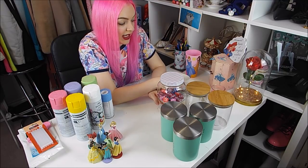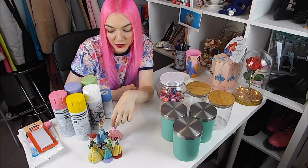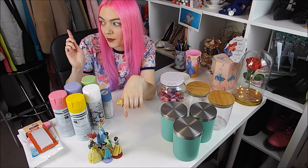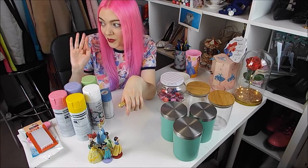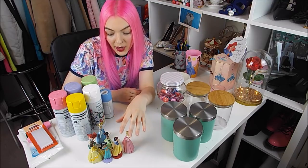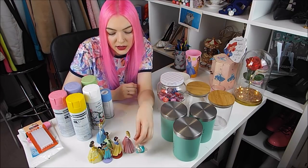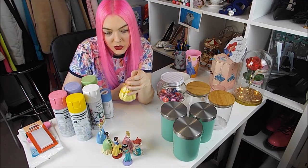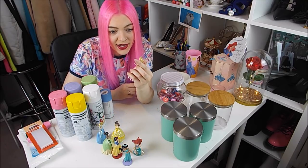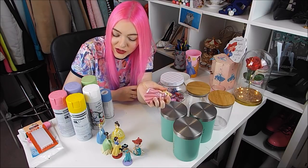You can basically just get any jar or plate or anything to stick them onto. You need to get yourself some figurines — I've gone for a princess set because I want to do quite a few. I got these off eBay. I actually have the same set on my windowsill from when they were first in stores years ago — my boyfriend bought them for me. You need to make sure that once they've been completely sprayed, you can tell which figurine it is. So you'll be able to tell that's Ariel, that's Jasmine; I'm going to do Belle yellow. I've just got them out of the bag and Aurora's hand is missing, so she's going to be missing a hand — we'll just pretend that doesn't happen.